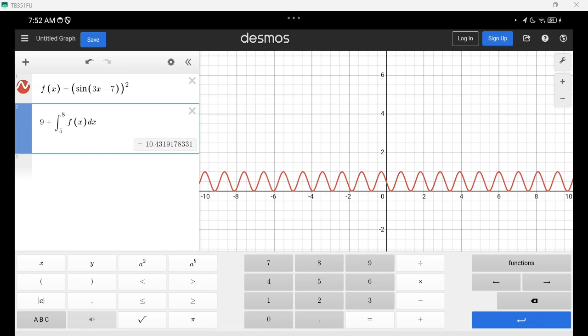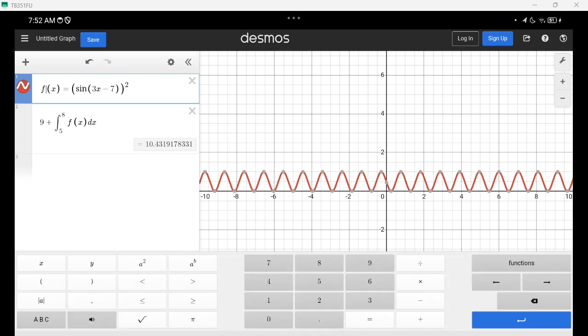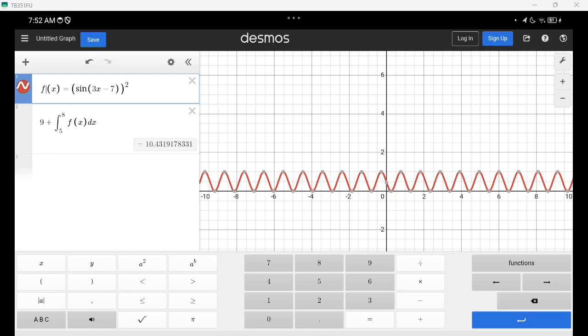Sometimes, if I don't want to confuse myself, I'll just do it like f underscore prime. I don't know where the underscore is on this keyboard. You could subscript that f, or you could just use a different letter, but it's a good question, and it's just an absolute limitation of Desmos because it treats f prime as you want me to find the derivative, not I'm defining the derivative.